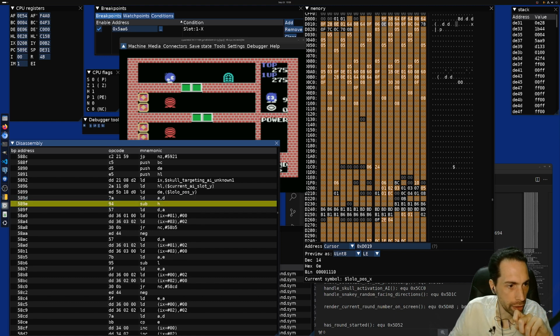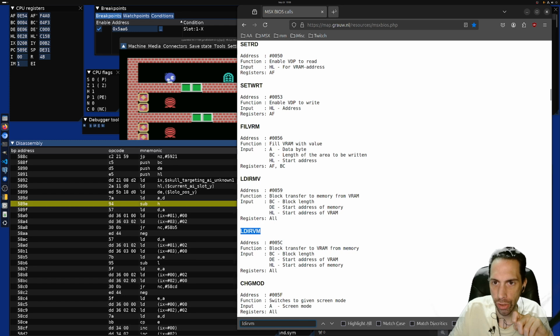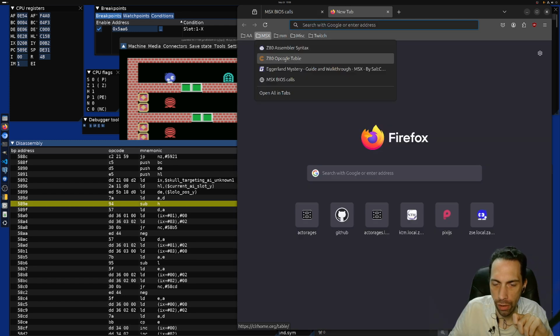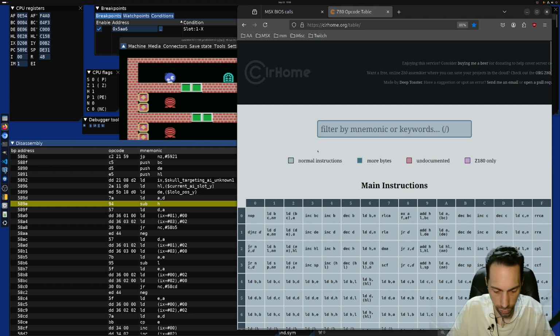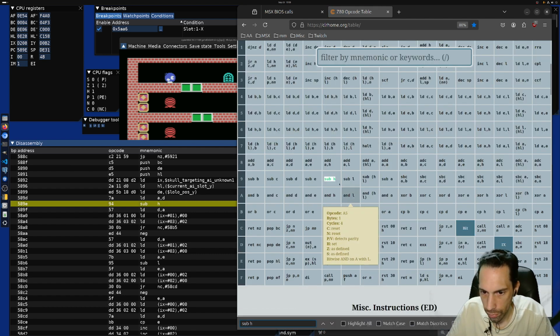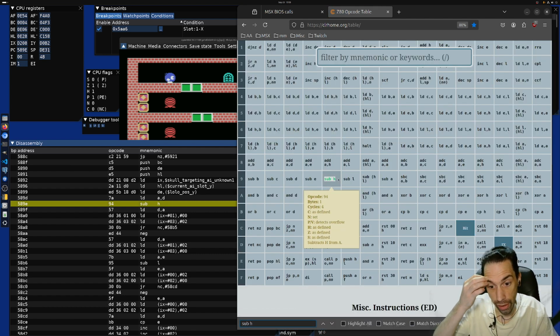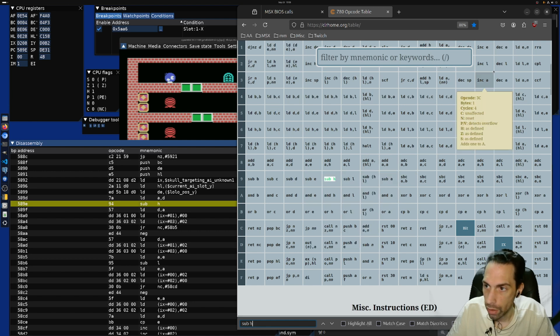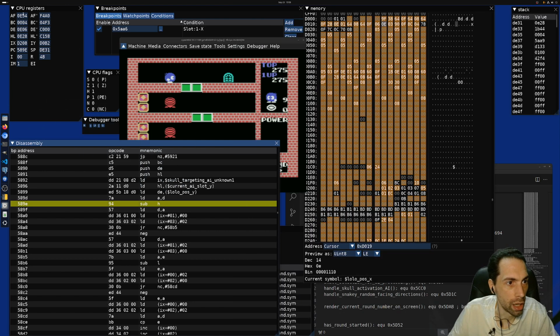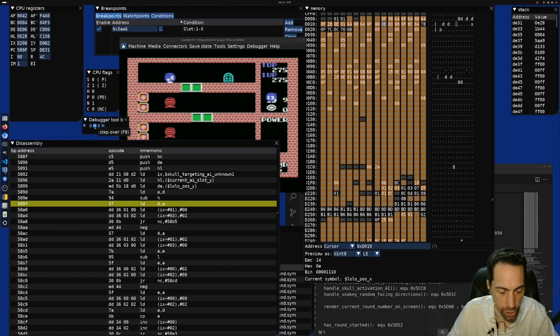Okay, I think sub H is going to put something in the 0 flag, perhaps. Yeah, subtracts H from A. And I mean, it doesn't say where the result is put, but I'm assuming it's in the accumulator. Right. So let's see. I think this is going to become a 0, which it does. Yes.